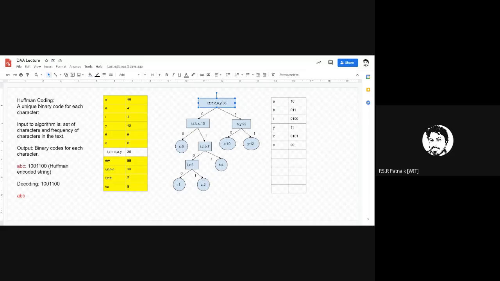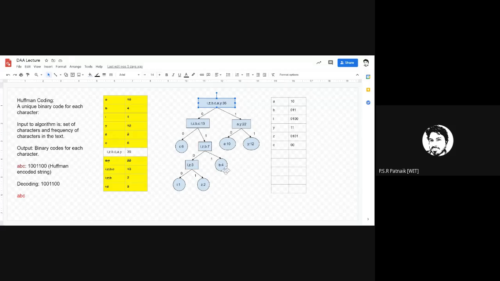Now once I have reached this leaf node, what do I do? I go back. I now explore its right branch. When I explore the right branch, I note this 1. I see whether it is an internal node or leaf node. It is an internal node, so I will once again go to the left. If I get a leaf node, whatever trace I've been maintaining, I just output it. Then go back and explore the right branch. So all the earlier ones plus this new one is the output for this character.